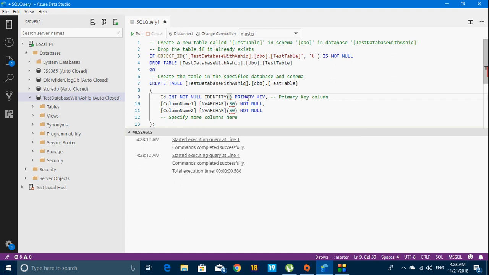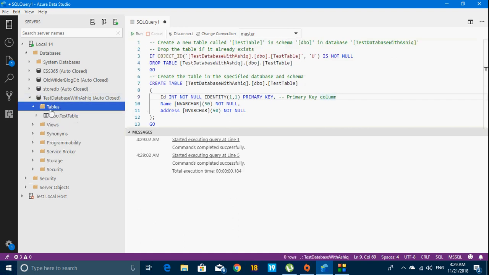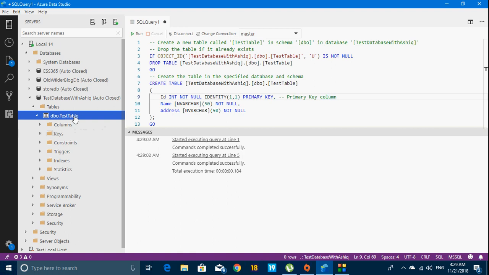The next column name is name, and the third column name is address. So the column preparation is done and this is the primary column. If we refresh the table, we got the table.